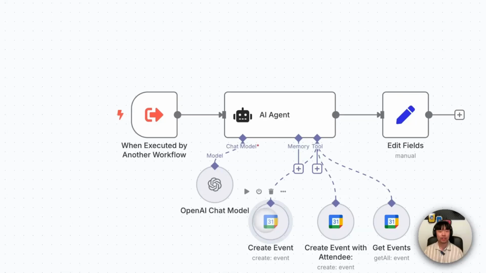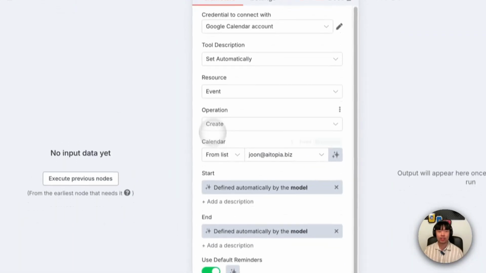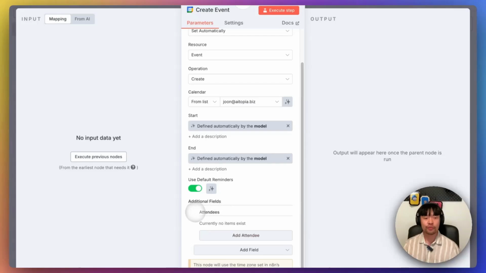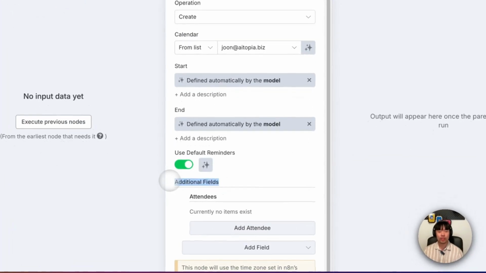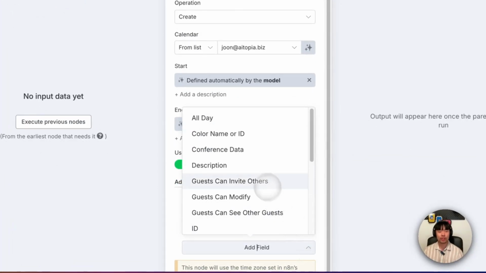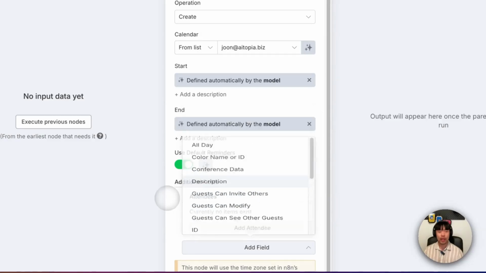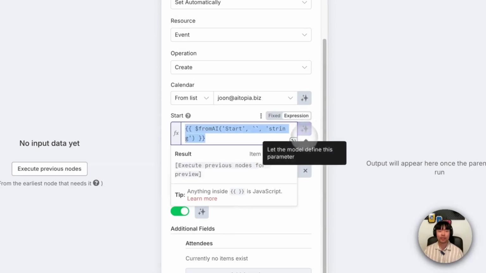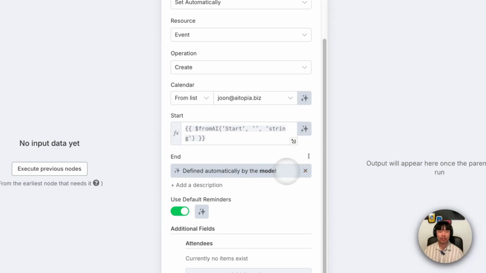calendar agent, the first thing is create event. So you can create event, operation is create, and here additional fields we have like this, but I will not add anything here. But the start and end I actually used here, from AI, start, string. And same thing here too.